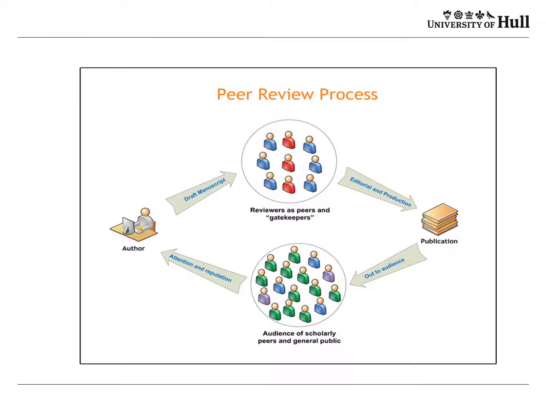The peer review process is a cyclical process. It begins with the author submitting a paper. Peer reviewers will look at the paper on behalf of the journal, and the publishers will then process those reviews. It will go back to the authors for consideration, but ultimately the point of the process is to help authors to produce the best possible articles, and for those who read them, the scholarly and the clinical community, or anyone who wants to read the articles, to be given the best possible information. It's not a perfect process, but it works pretty well. As I say, it's meant to be cooperative. Authors don't always feel that it is.